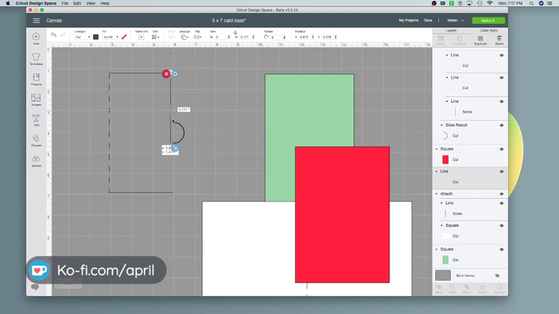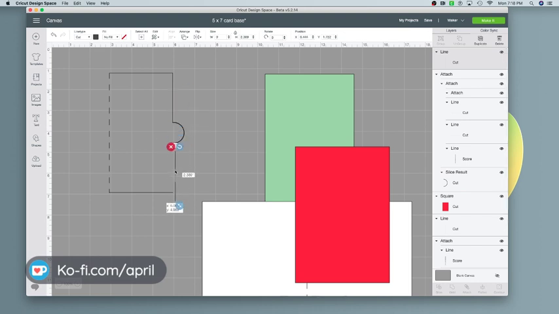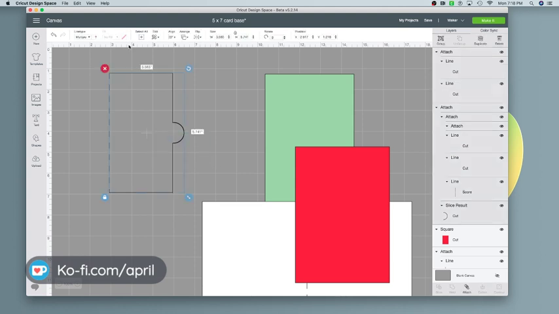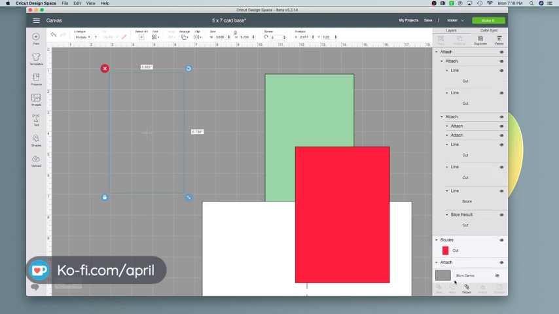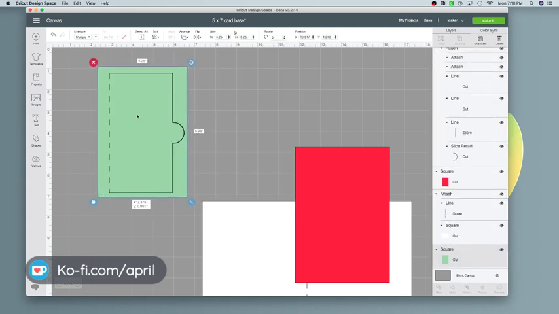At this point, this is where this cut line comes in. You're going to line it up right here, and right below that, you're going to duplicate it. It should be the same or close to it for this side. Now you're going to take those two lines only. You're going to align them to the right or left, doesn't matter, and you're going to attach those. Then we're going to select everything, align, center them vertically, and attach. Now we can bring our peekaboo window over here onto this piece.